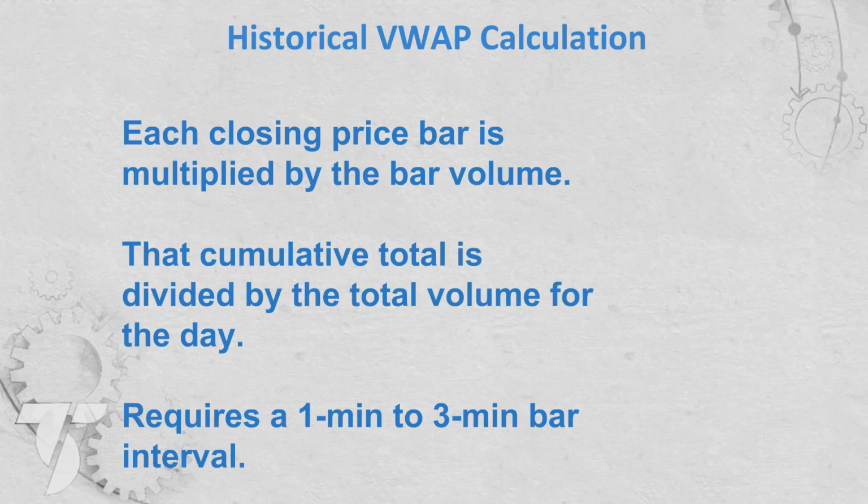And I have found that 1 to 3 minute charts give us a really great approximation of the real-time VWAP with the historical VWAP. And I'll actually show you the comparison between the two in real time in radar screen. So I've built that into the VWAP radar screen indicator so you can verify how closely the historical VWAP is matching up with the real-time one. So I wanted to have a tool that gave us some confidence in the number.